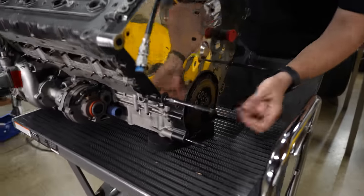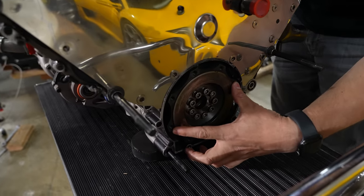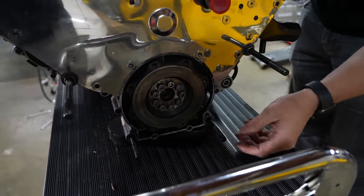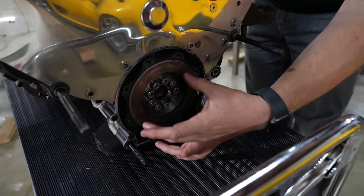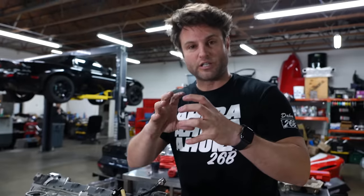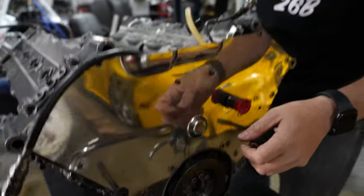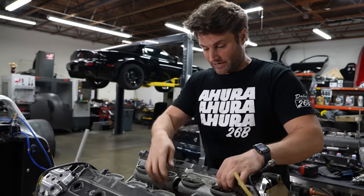Here's the flywheel — that is 5.125 inches, so five and an eighth inch in diameter. That's the whole flywheel. They barely make these flywheels anymore — Tilton and some other companies. This also came in a four-inch clutch, which is absolutely insane. The whole point of having a really small clutch is the moment of inertia — smaller means you can spin much faster and make sudden RPM changes, but that means it's a pain in the ass to drive.